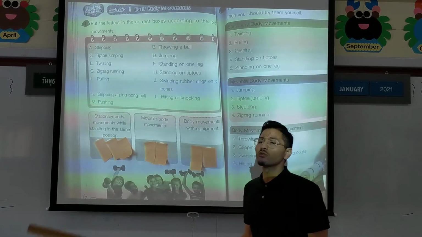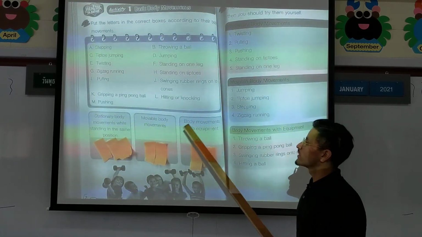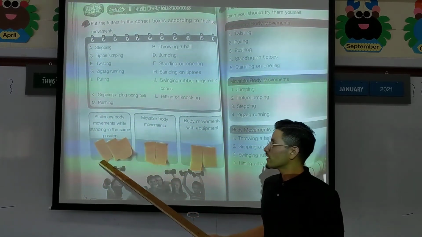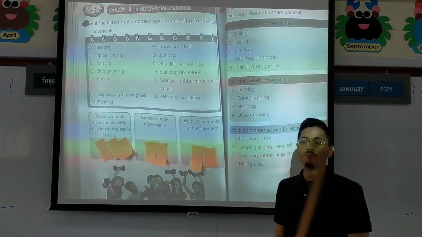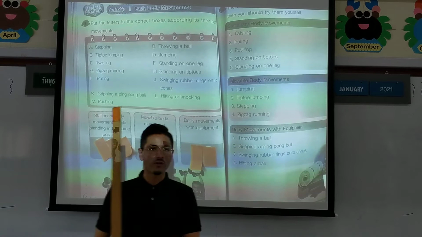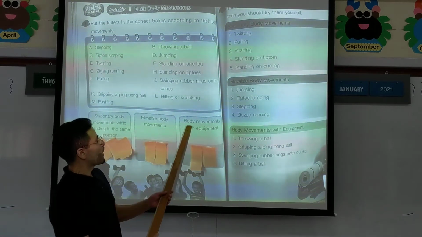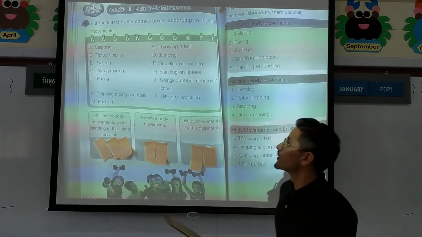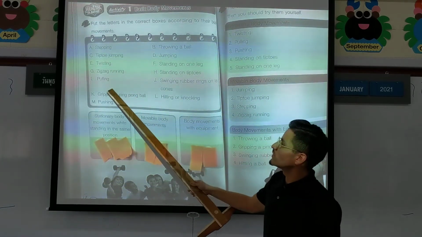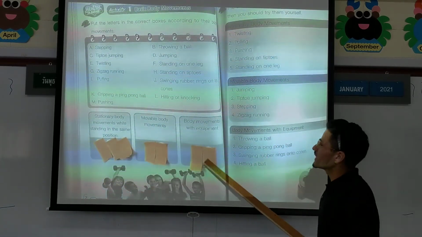You have to choose where it goes. Stationary body, that means you don't move your body. Movable body movements, you move your body to a new place. And body movements with equipment, you use something. So, you have to choose which one goes in each.